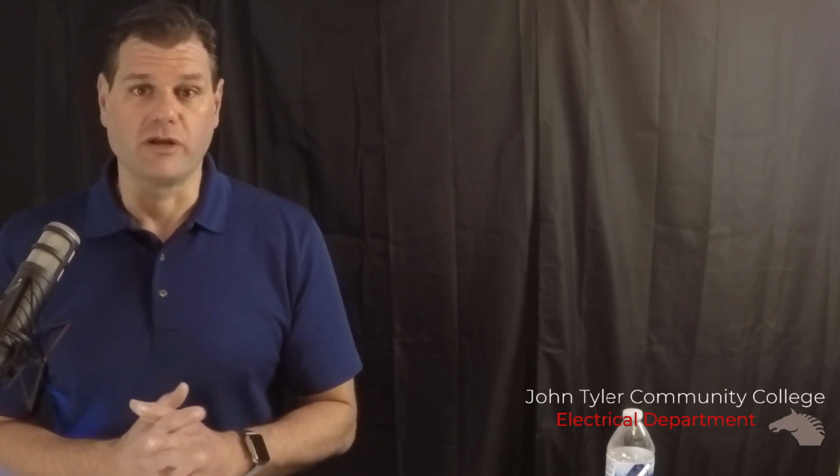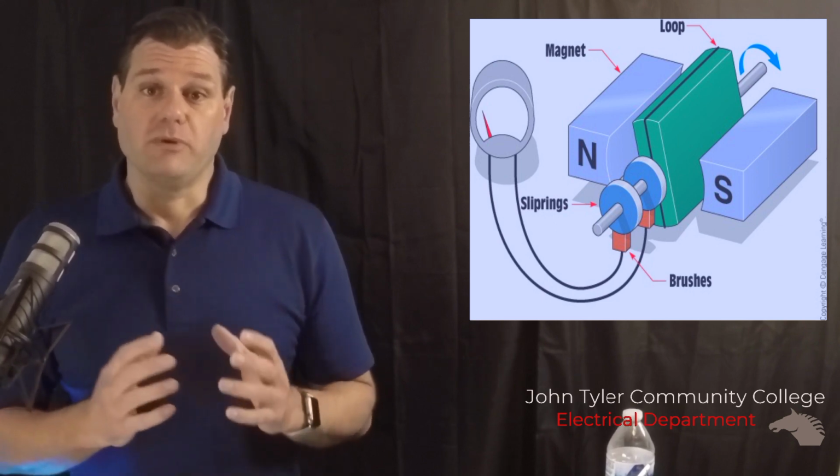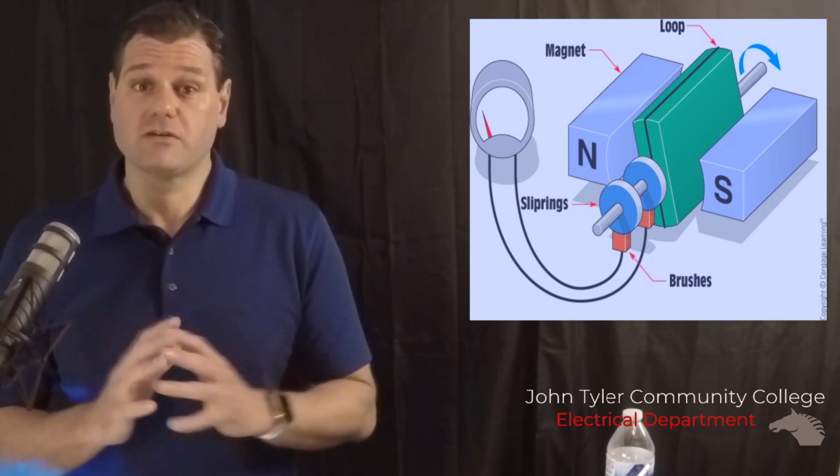So that's how you would create an electromagnet. Okay, so now we understand magnets and electromagnets, and we understand what a conductor and an insulator are. So let's go to our first picture here, and we're going to see this object is a device called a generator.